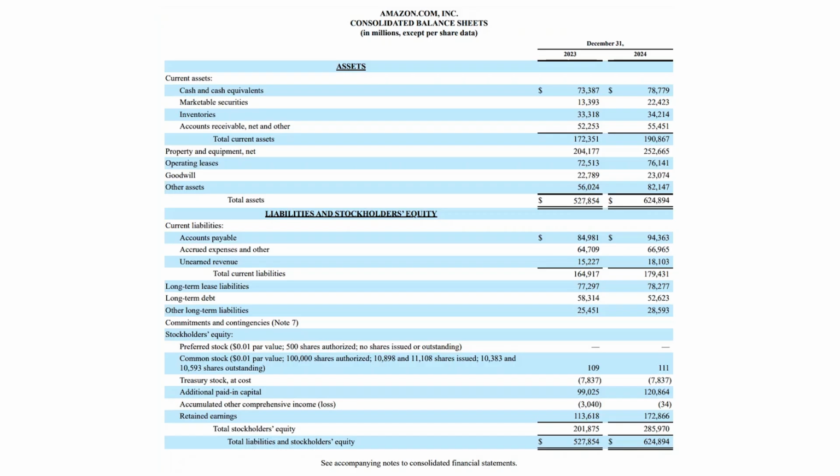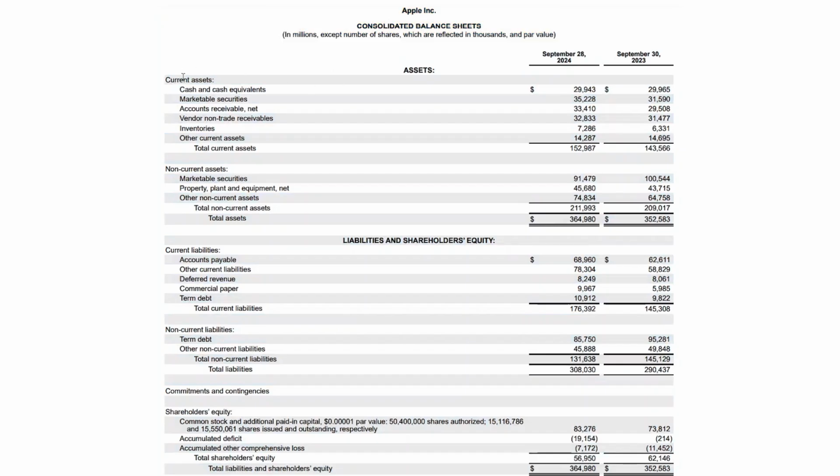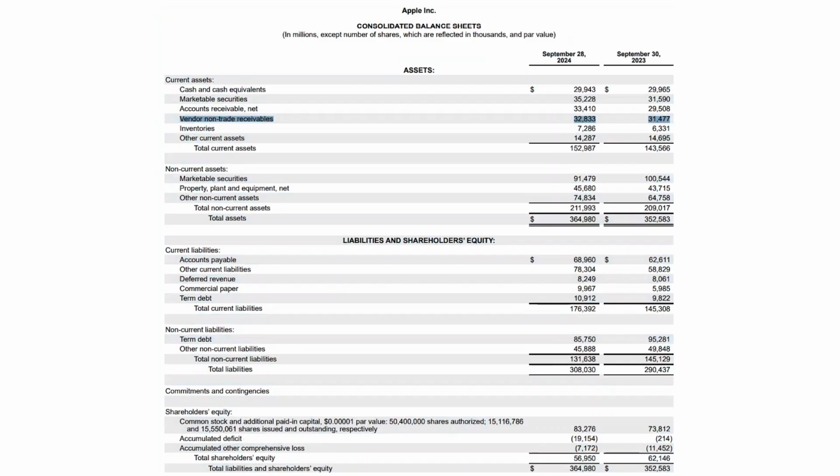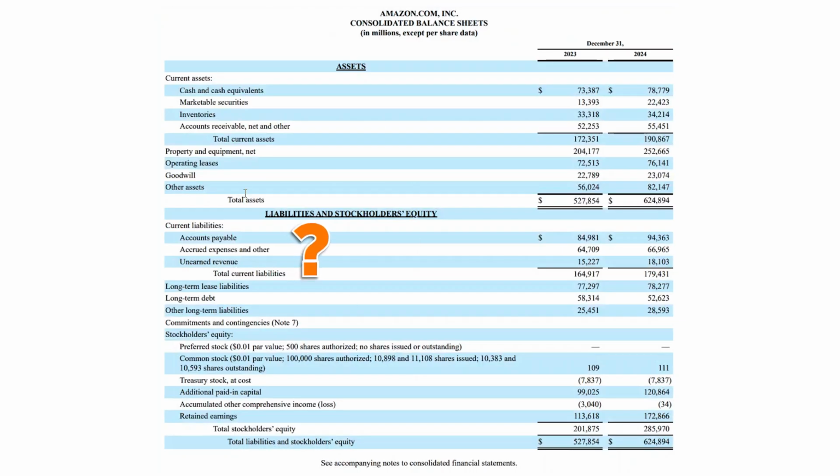One thing to note about balance sheets that I wish someone had told me earlier is that not all companies have the same line items. For example, over here, if we take a look at Amazon and we take a look at Apple, you'll notice that their line items are actually fairly different. You can see here we've got vendor non-trade receivables in Apple's scenario, but this isn't a line item that's available for Amazon. If we go lower down, we also have line items like commercial paper over here, which wasn't available in Amazon's liabilities section. This is completely normal, and it's actually what makes it a bit harder to analyze a balance sheet for a real company compared to just a fictitious example.